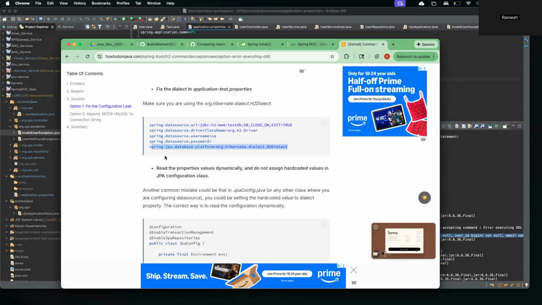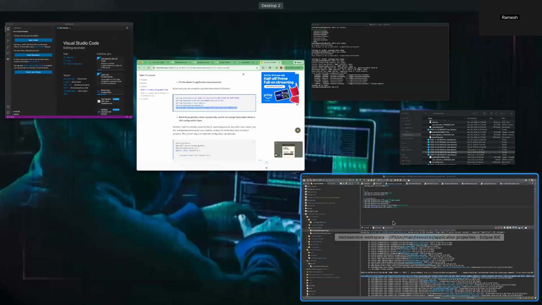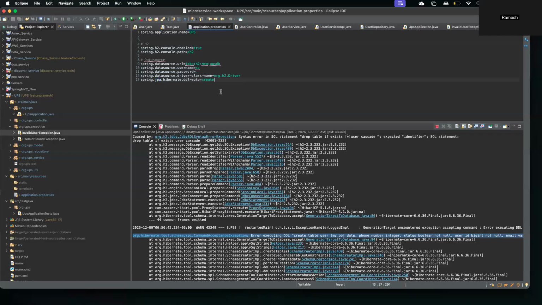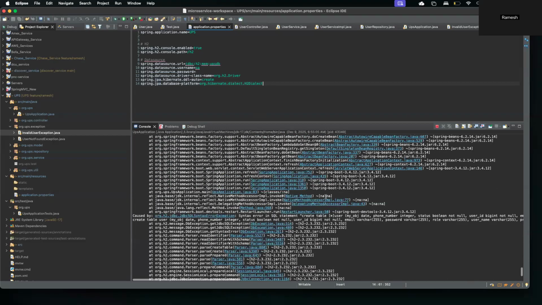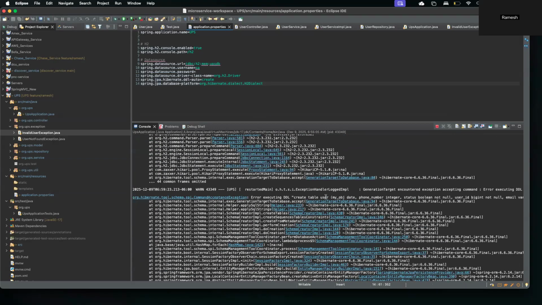Fix the dialect. Is that really required? I don't think so. Org Hibernate dialect H2 dialect. That is not an issue.